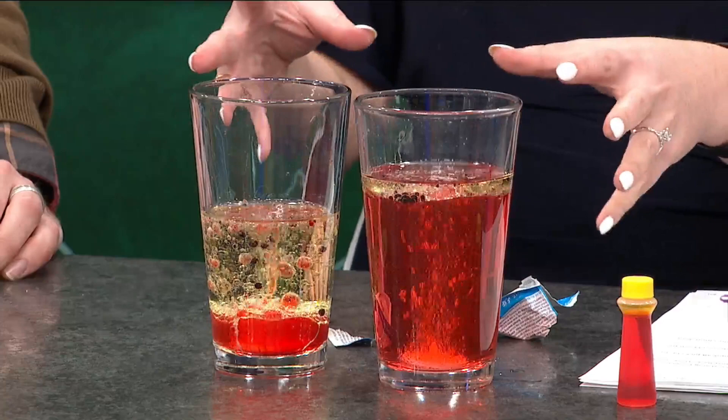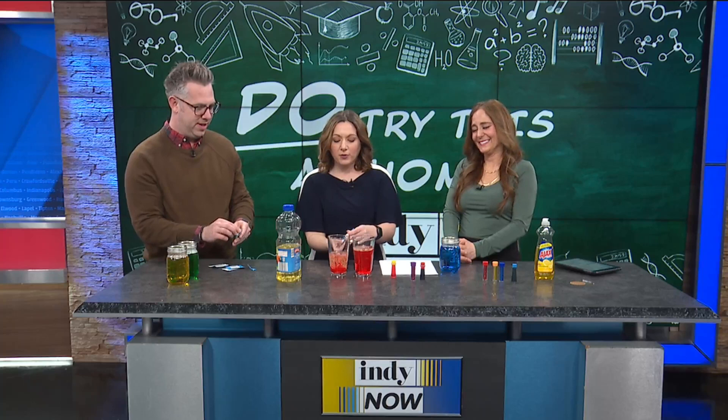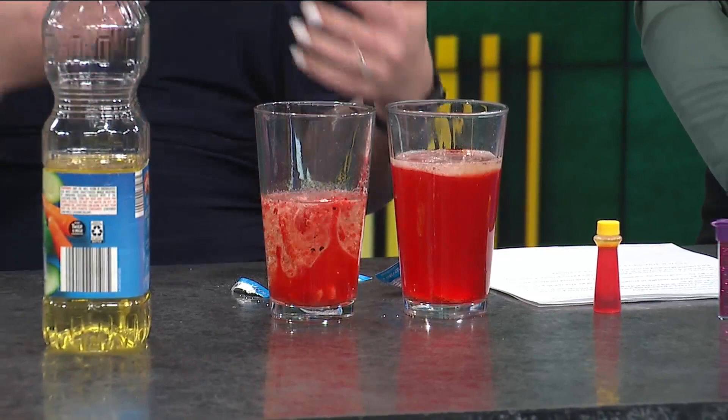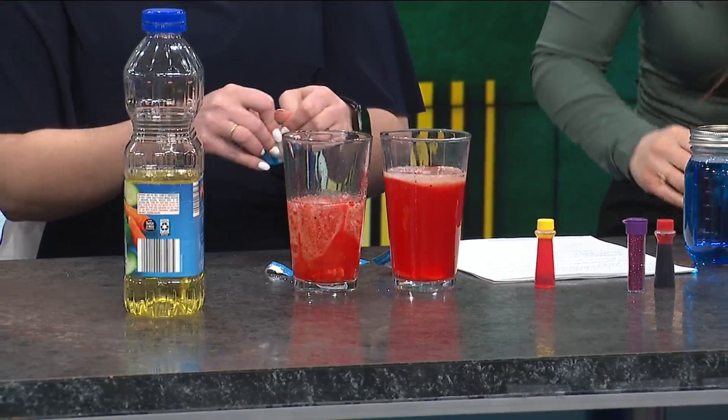You can keep adding Alka-Seltzer tablets. We've got so many different ones — there's only one way to find out if dropping multiple in makes it erupt. This is such a fun thing to do with the kids. During COVID, people were working from home and kids were learning from home, so it got a little harder to think of different science experiments. These are safe and you can try them at home. Super cheap, super fun, so easy — if you just have these at home. Kids, grandkids, adults — you're learning something every time.